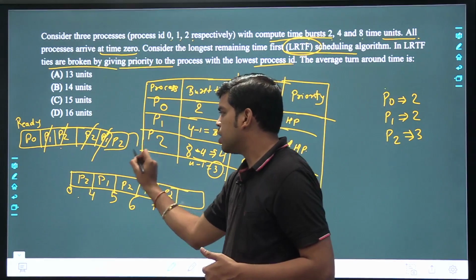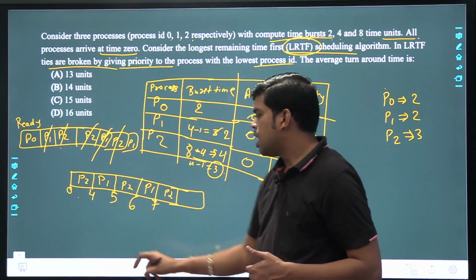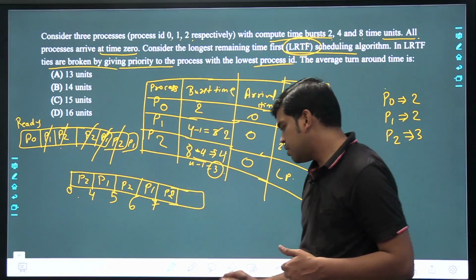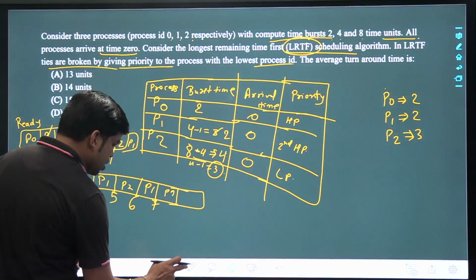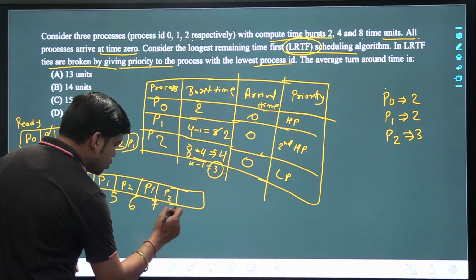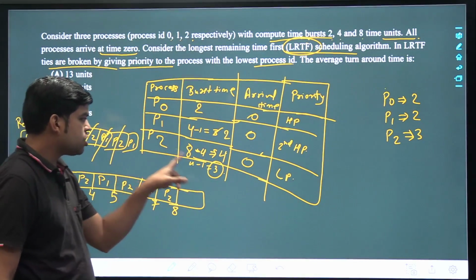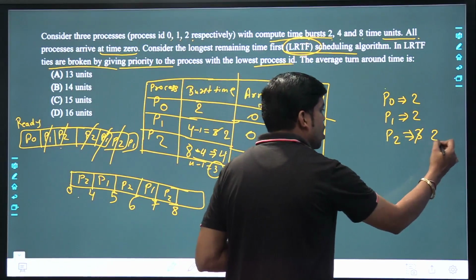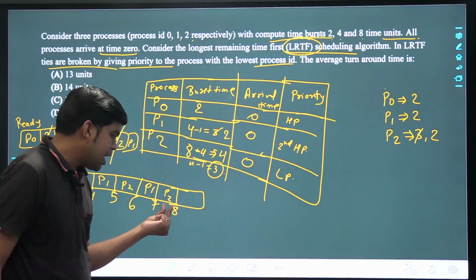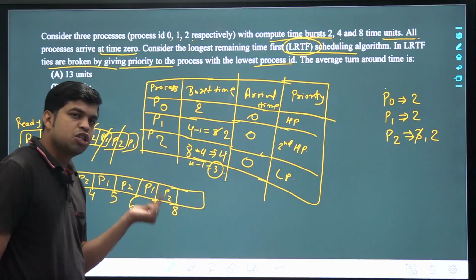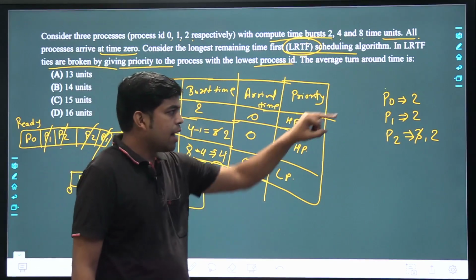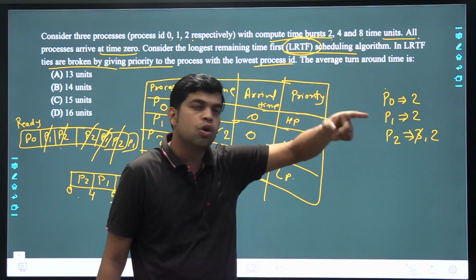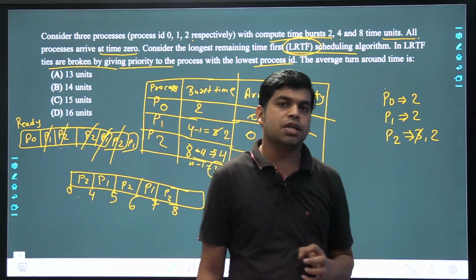So P1 again goes to the ready queue, that P1 is here and P2 is in this. Now P2 executes for 1 unit of time only, got it? Because after that the burst is equal for all the processes. The burst of P2 is 3, and after executing 1 unit of time, the next burst of P2 is now 2. At time 8, we check the running process P2 whose burst is 2, and the processes in the ready queue, P0 and P1, whose burst is also 2. So all processes have equal burst.